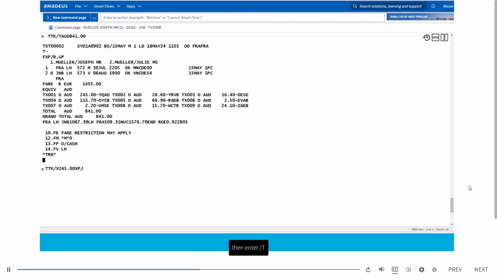Then enter /T, followed by the total amount, if this is your currency. Now the TST is up to date. Retrieve the PNR.